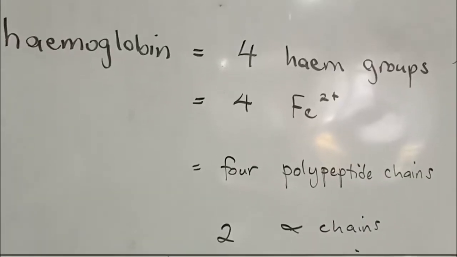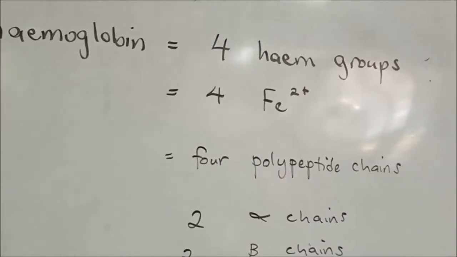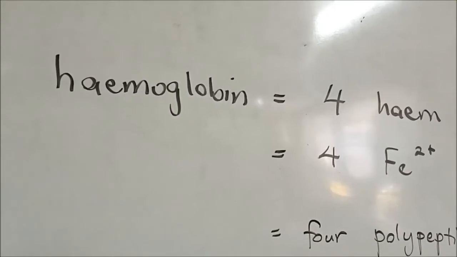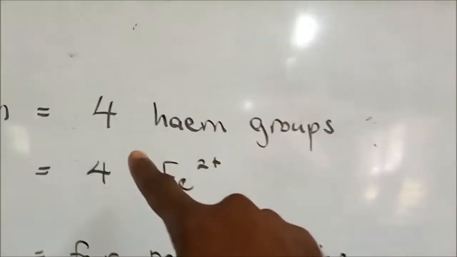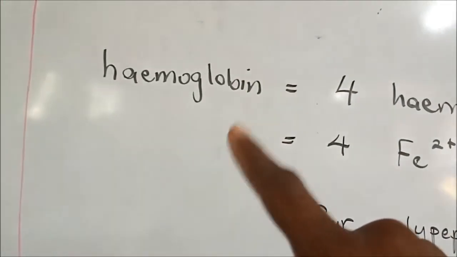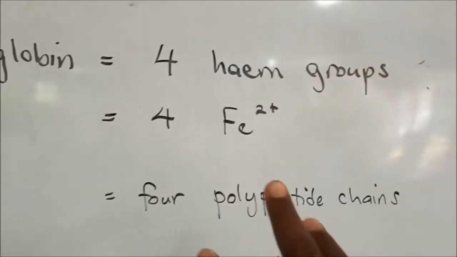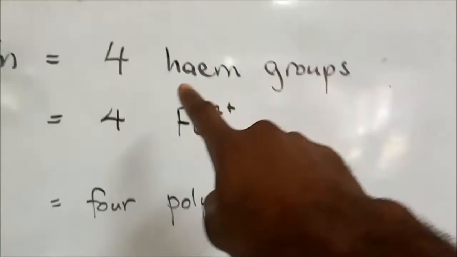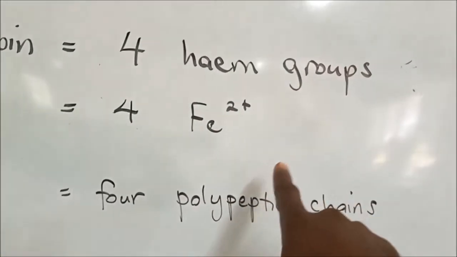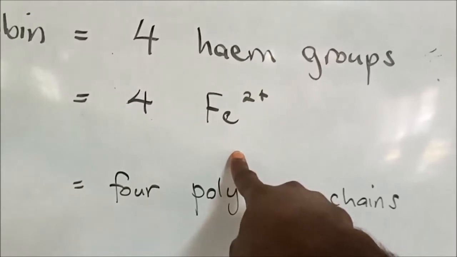Now, alright, so since you caught that one, to understand what the polypeptide chain is in its tertiary structure, let's look at hemoglobin for a second. Hemoglobin is a protein molecule that is found in your red blood cells, the pigment that makes your red blood cells red. It has 4 heme groups, and if you have 4 heme groups, that means you're going to have 4 iron molecules at the center of those heme groups.